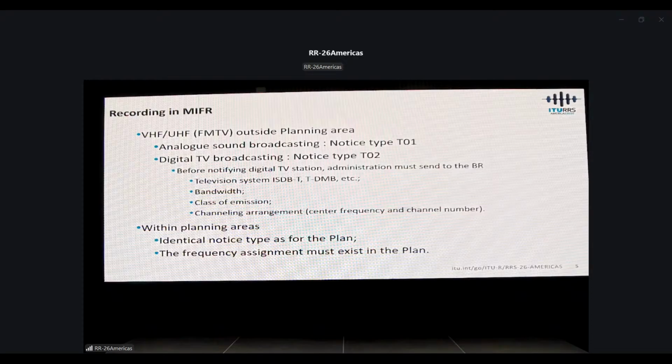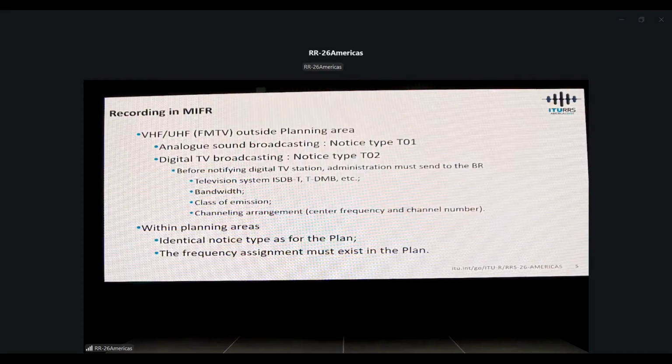The other group of notices relates to the notification for recording the frequency assignments in the MIFR. As we are talking about broadcasting services, it concerns VHF, UHF bands outside the planning area. Here we don't have any planning area for these two bands. The notice type is T01 for analog sound broadcasting, and for digital TV broadcasting, the notice type is T02.